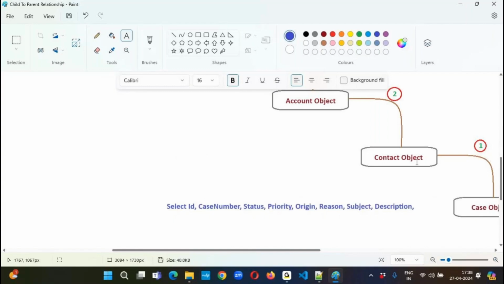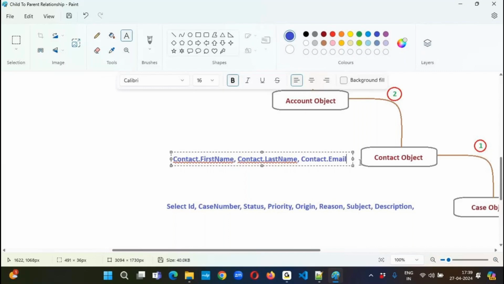To fetch the contact record details, we specify the contact object name dot field name: description, comma, contact dot first name, that means object name dot field name, then contact dot last name, and contact dot email. That means from the case I'm jumping into contact, and those contact record fields I would like to collect.